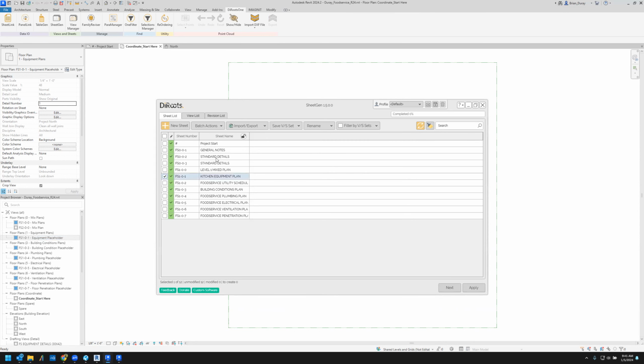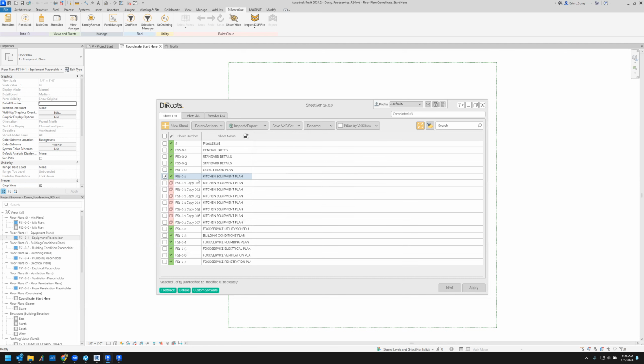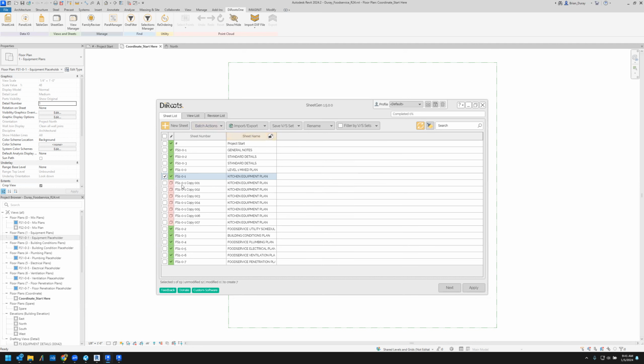And the latest version lets us duplicate and tells us if we want to duplicate different items on each of these sheets. Currently, we're not going to duplicate the views because we're making our views through the callouts. You already have the first sheet created. So if you have 8 views on that first sheet, you already have the first one done. So you only need to duplicate it 7 times. You duplicate. It will then make you a copy with the naming of each sheet, which is copy 1.